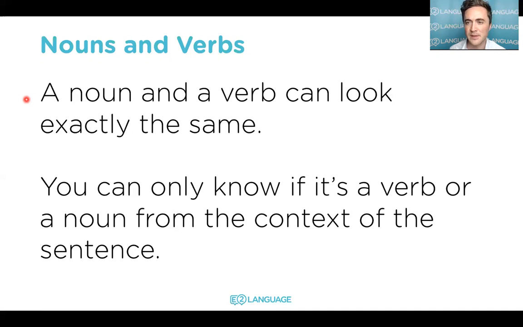So for example, think of the word change. I can change something, and the change was significant. You can only know if it's a verb or a noun from the context of the sentence. In other words, change and change can be a noun or a verb. It's written exactly the same. It just depends on the sentence, whether it's functioning as a verb or functioning as a noun.